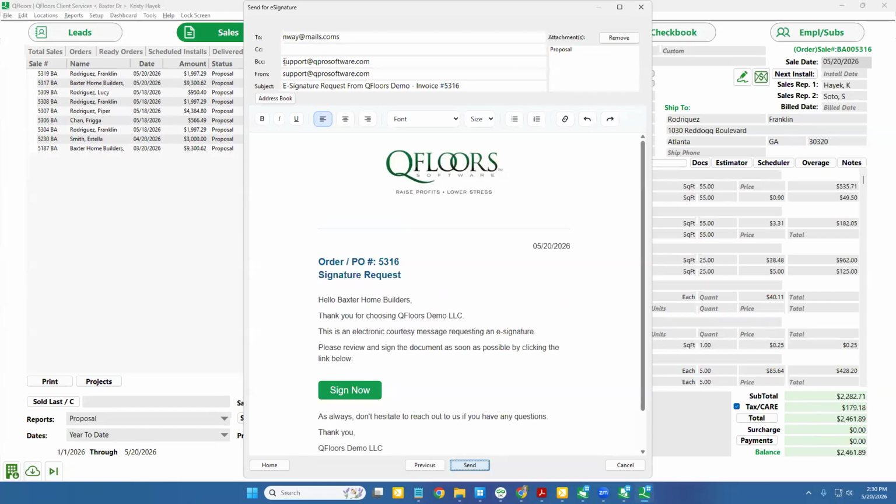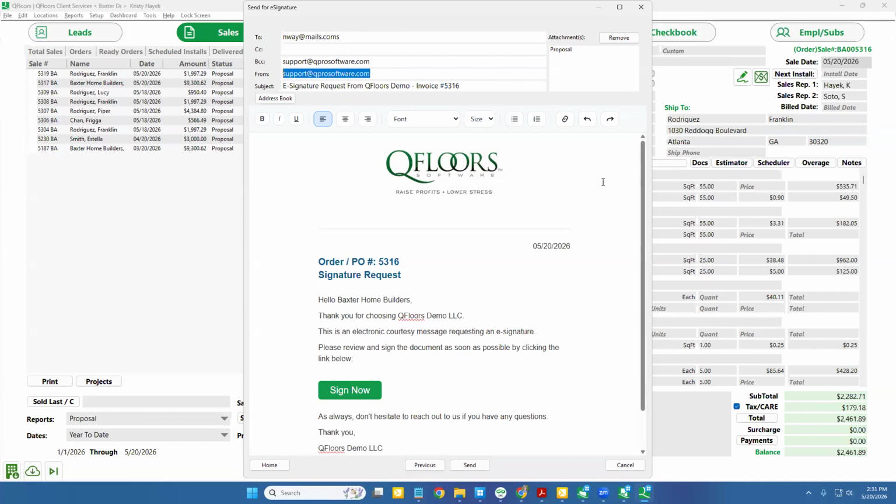The top one is from the sales order, from the customer. The from is going to be whoever's logged in, the bottom ones, based on my employee profile.